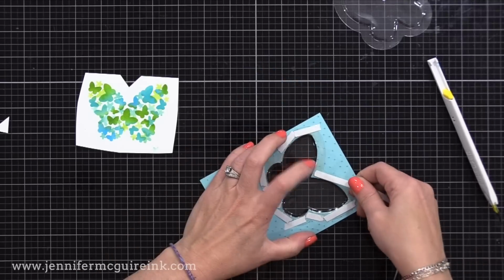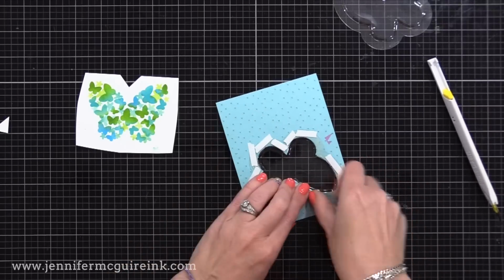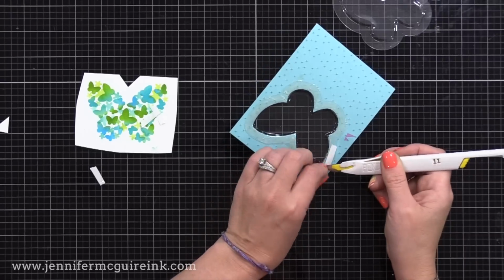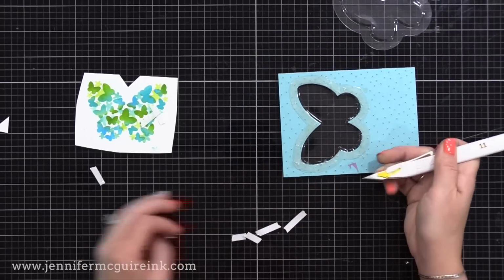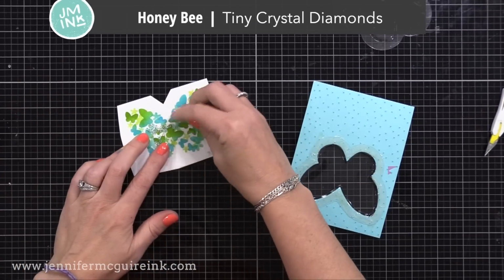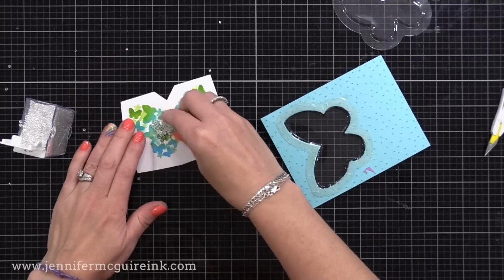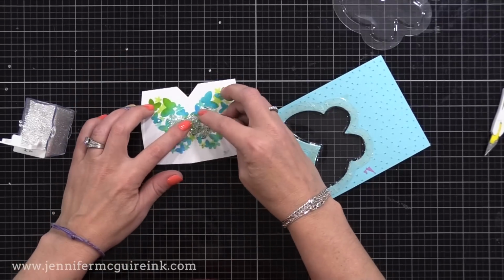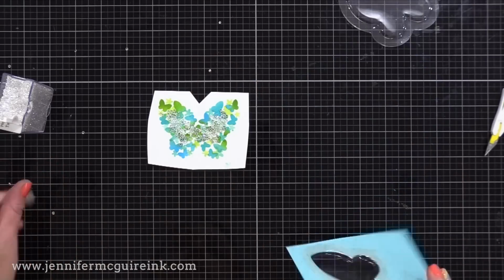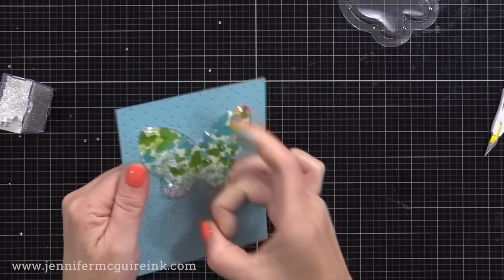Now we can place double-sided tape around the back side of this. Now this you want to make sure that you kind of seal off. I'm not really worried about these big shaker bits falling out, but I do like to seal it off just to be safe. So I put double-sided tape all around it. Right now the bump is facing down, so there's a little well there. I'm taking honeybee diamonds. These are really fun in shaker windows. And I'm placing them on top of my stenciled background right towards the center because we're going to place our window on top of it. There are a few different ways to do this, but I find this to be the easiest. So I'm pushing all of those shaker bits towards the center. Then we will take the window and place it right on top. So the bump of the window is facing up towards the camera, and look at how that shakes around beautifully.